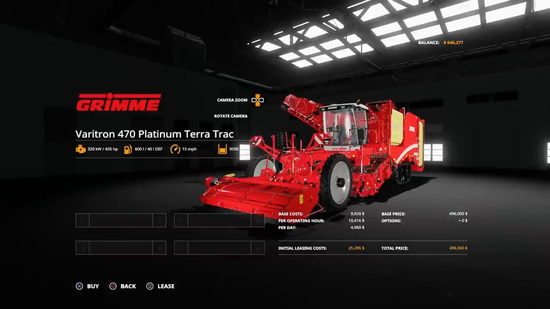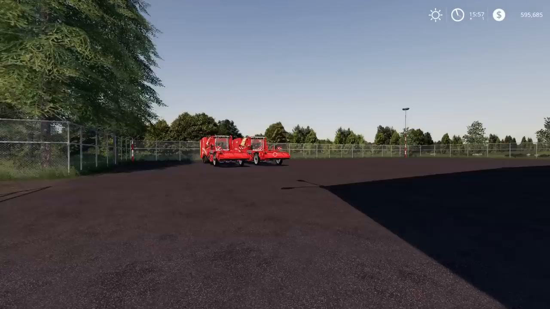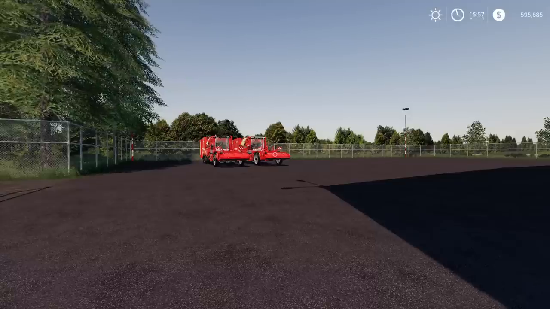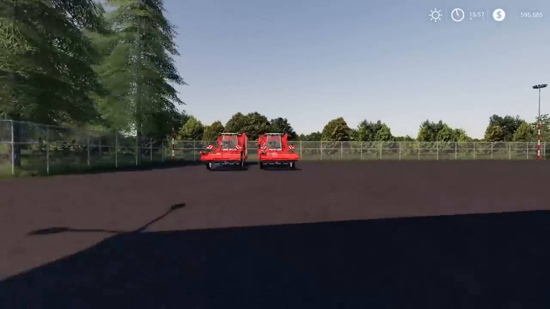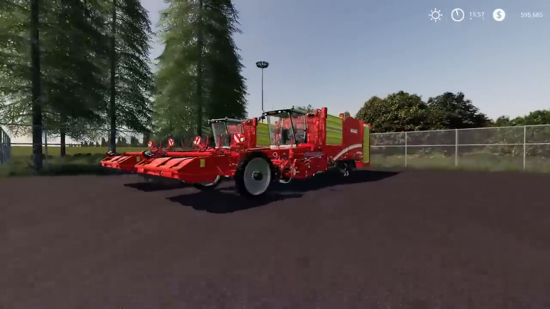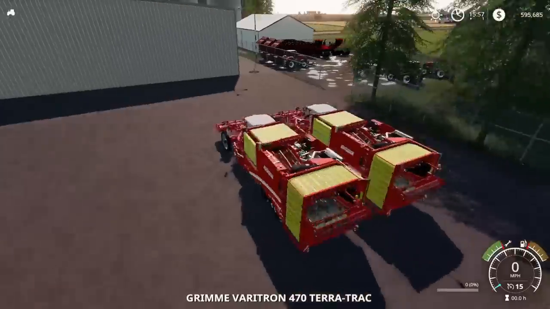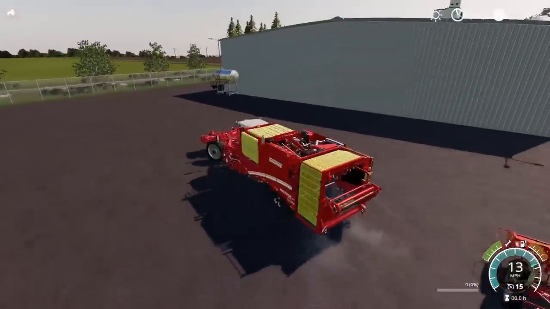So, 25 grand a pop, plus 10 grand per operating hour. It's not going to be cheap. This is going to cost us a lot of money. So let's lease one, lease 2. So we've got 3. If it all goes to pot and it all becomes an absolute nightmare, I know I'm going to be unloading these constantly, because the other downside of these is they've only got a 9,900 or something, less than 10,000 litre capacity.